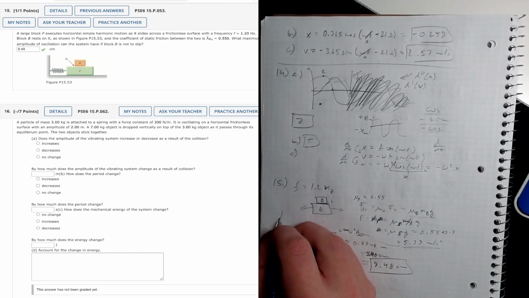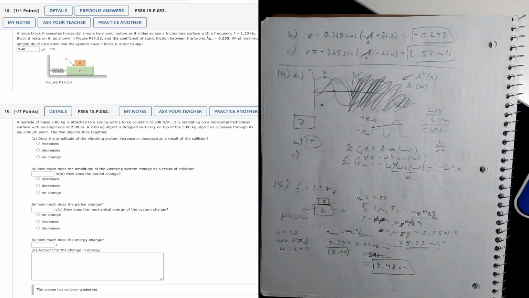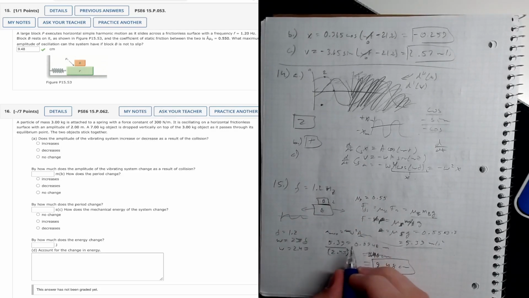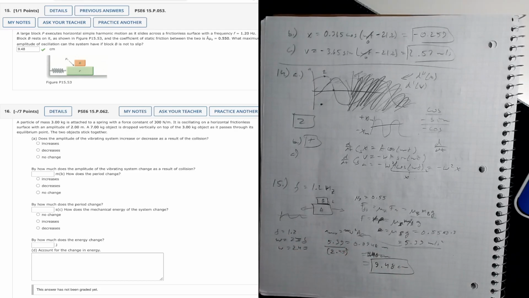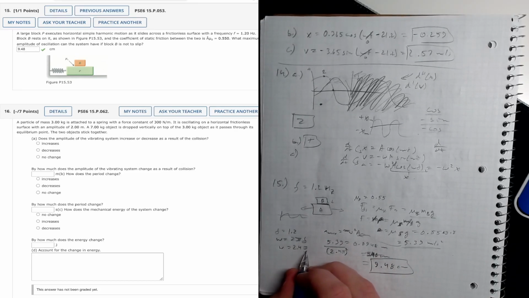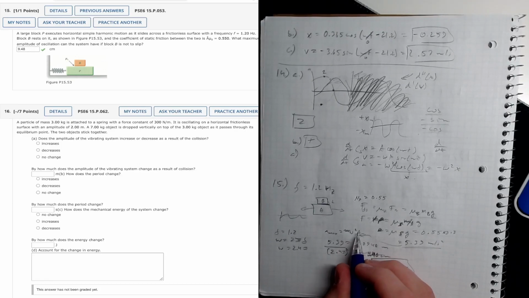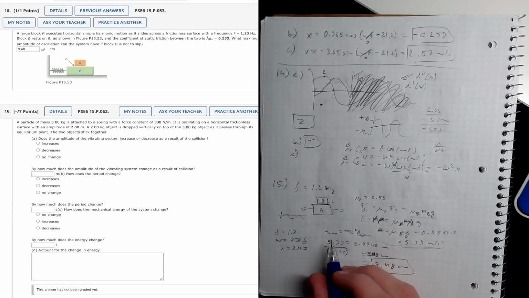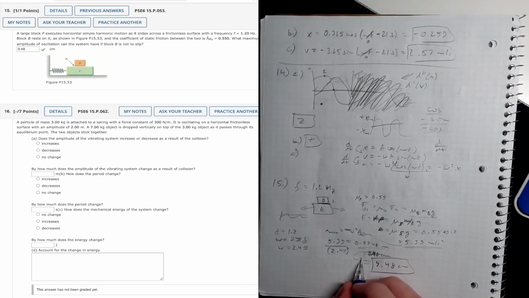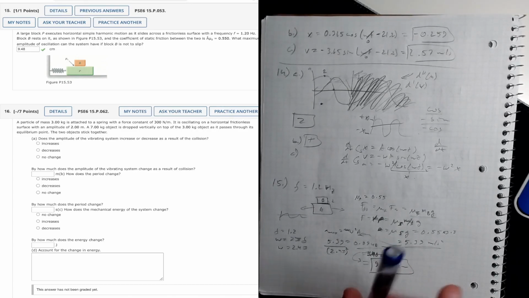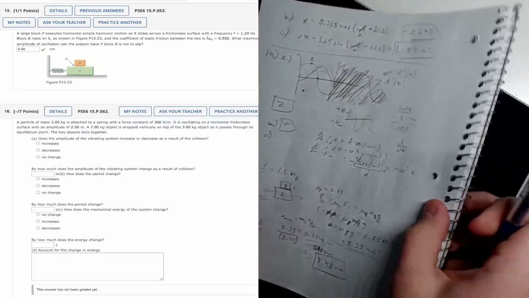So in an oscillation, maximum acceleration is going to be at the amplitude. So it's going to be omega squared times amplitude. Omega is angular frequency. We are given the frequency. The angular frequency is 2 pi times frequency, which is 2.4 pi in this case. So 2.4 pi squared times the amplitude gives us the maximum acceleration. Therefore, the maximum acceleration divided by 2.4 pi squared is the amplitude, and we solve for the amplitude in meters times 100 to get centimeters, because the question asks for centimeters. Voila. That is question 15 in a nutshell.